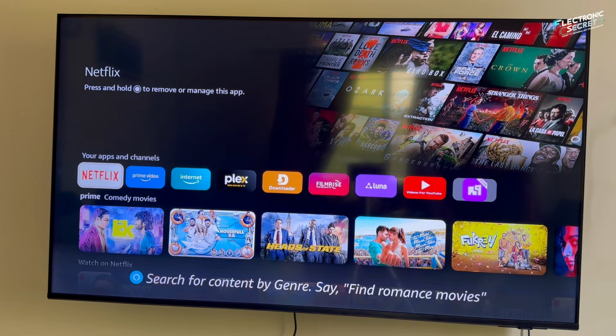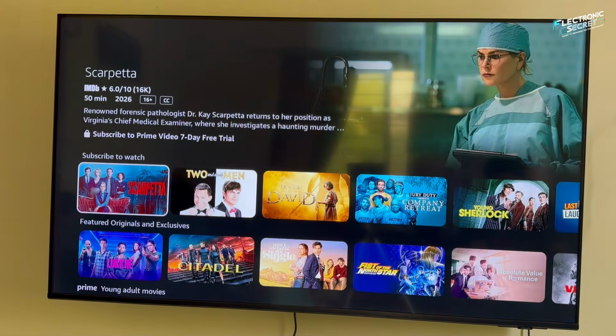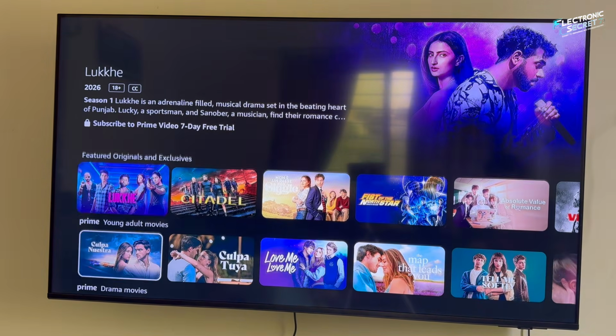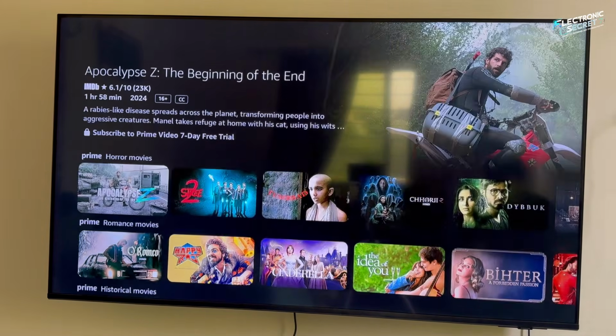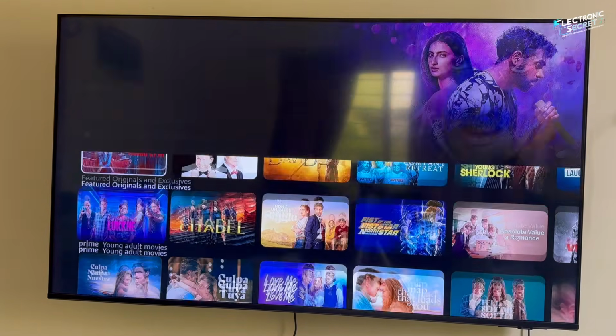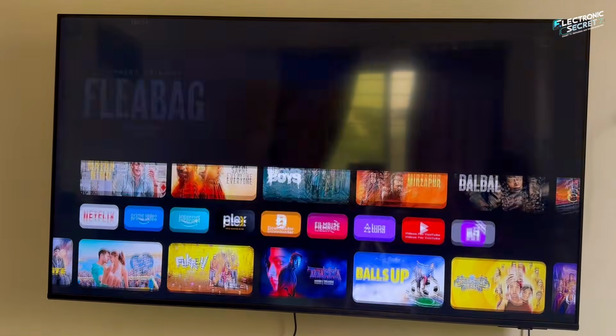Stop scrolling because these are the three must-have downloader codes for Android TV and Firestick users in 2026. And the final one is the code most people are searching for right now. If you enjoy discovering useful entertainment and multimedia apps on your devices, then this video is definitely for you.